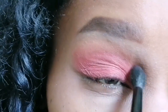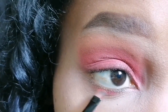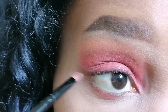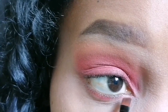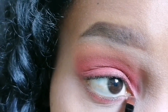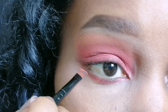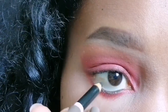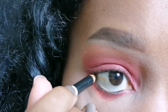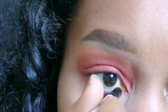So I'm just blending the two using a different brush also, and then I'm just going to go ahead and smoke it out on the lower lash line. I'm just starting off with the red eyeshadow just near the waterline. So I'm applying the red eyeshadow near the waterline, just all over the lower lash line. Then I'm going to use the orange one. Remember, we used an orange and a red eyeshadow shade on the upper part of the eye, and on this lower part of the eye, just on the lash line, I've used the two eyeshadow shades also.